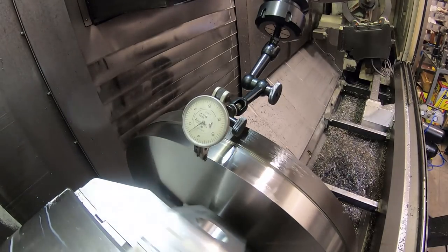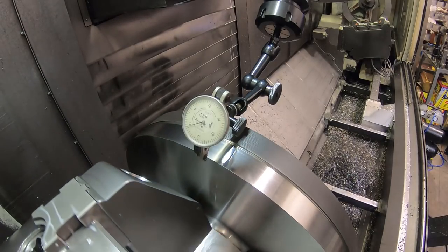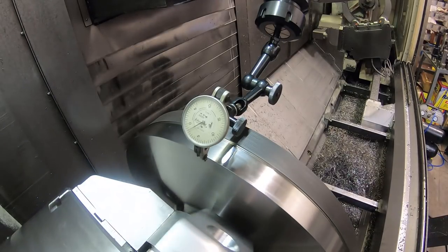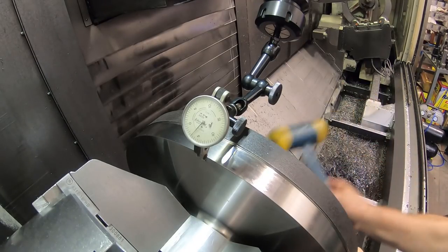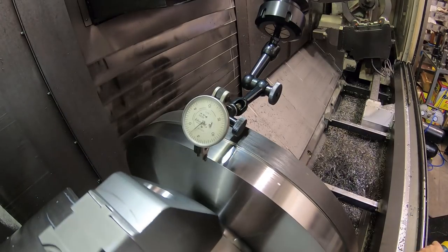Okay, see, just tightening those jaws made that run out a little bit. So that is going away from the indicator. I think that's away. Yeah. And so this is coming into the indicator. So see if I can move it here. Have to hit it quite a bit harder. It's sort of hitting a glancing blow on the bottom of the part here.